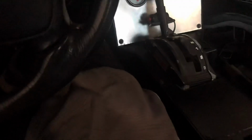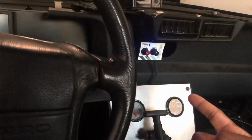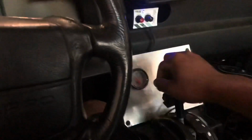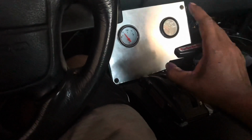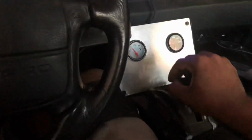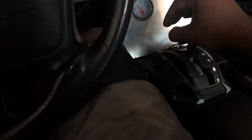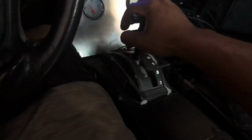Having this issue with my staging box, staging it so hard that I have my hand here on the transbrake button, and then when it bumps and it rocks me so far forward that I ended up going backwards like that. Right, that's pretty much what happens.